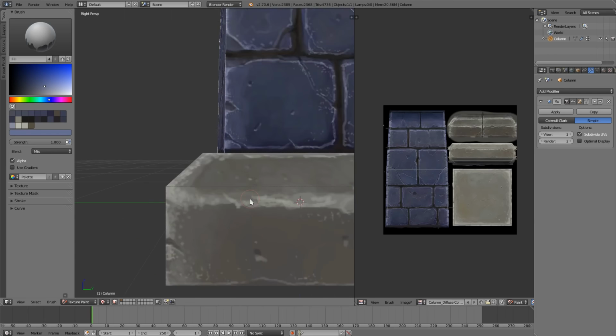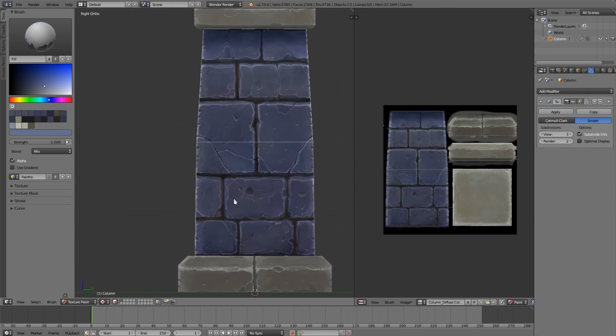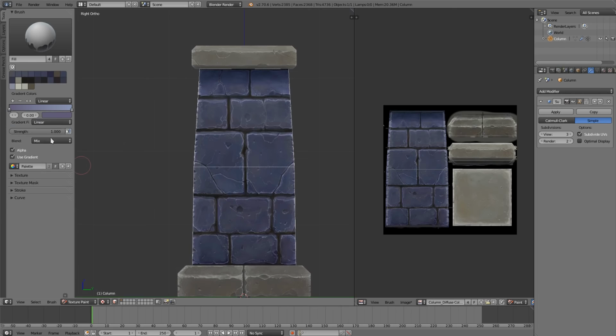I was messing with this earlier, and it seems the gradient doesn't work with blend modes. Normally I would do a black to white gradient and just turn on multiply, which will cancel out the white, and then paint it on here, and I'll get a darker transition down here to nothing. But blend modes don't seem to be working. So the workaround is I'm just going to go black to black, but turn down the alpha on one end. It'll give me the same effect. It's just a different way to do it.